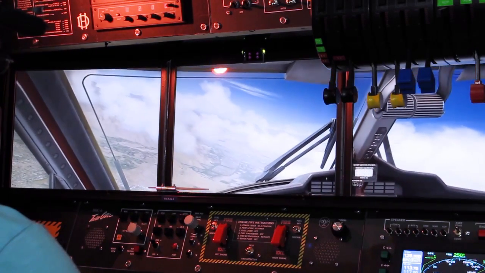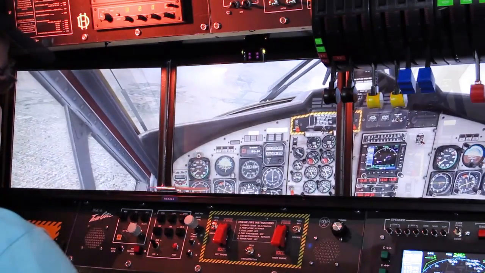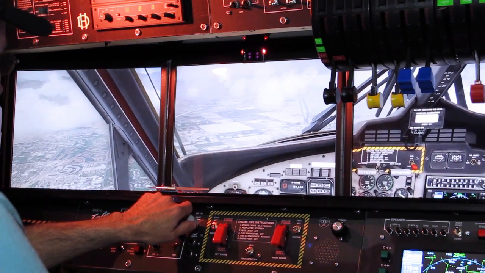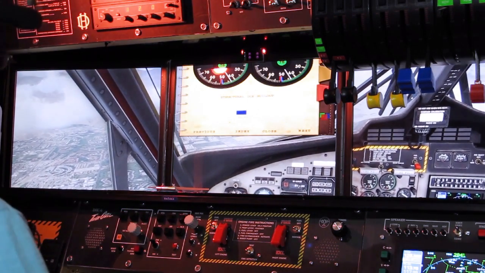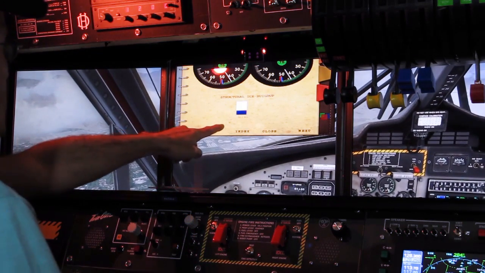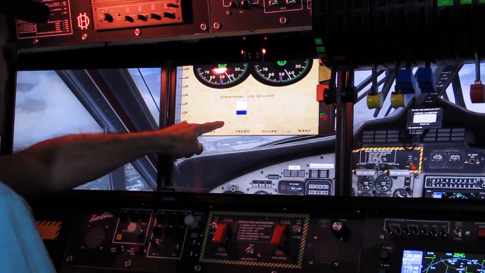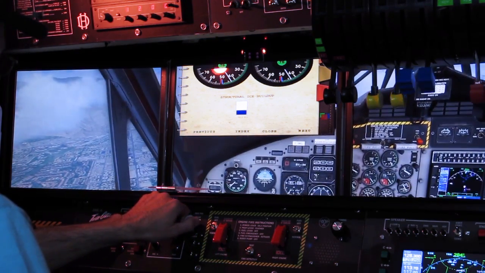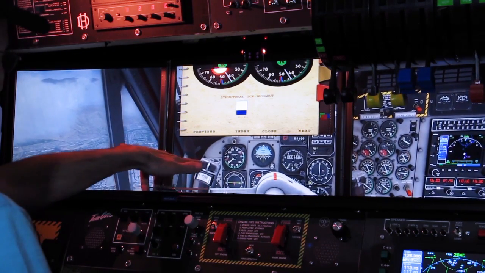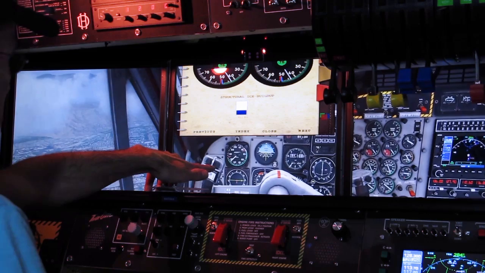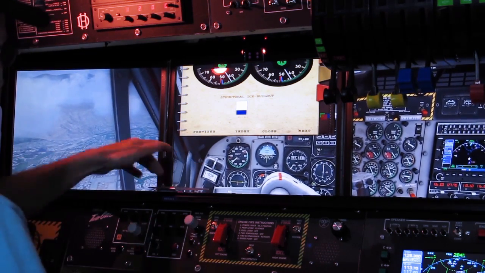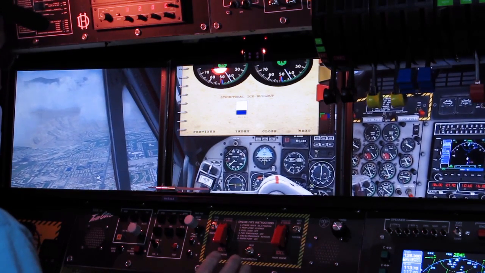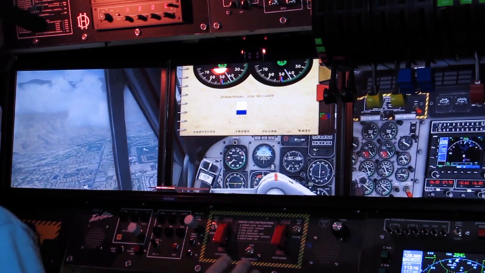So I'm just turning us back towards Palm Springs. We're on altitude hold, we're at 5,600 feet, we're still in icing conditions. The ice is still increasing. I've increased the size of this gauge so you can see we're just coming up to like 34.5%, towards 35% ice, structural ice buildup. If we look at the airspeed indicator, we're making just under 155 knots, 154 let's say. So we're just going to leave it there and let some time go by, let the ice build up, do nothing else to make any changes, and we'll see what happens.